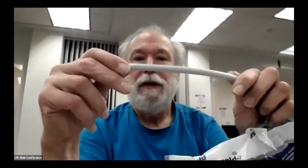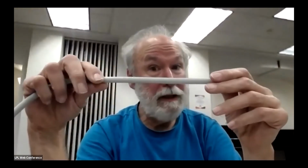Okay, so if the gaps are large, then you want to go first with something like this backer cord. It's made to go into various places and then be caulked over the top of it. Pretty easy to implement. In certain situations, if it's not exposed to sunlight, you can put this backer cord in and nothing else, and it's fine. But this and many other products are not UV resistant. Backer cord comes in bigger sizes. This is about the size of my finger. There are several sizes, but the biggest I saw is about the size of my thumb. So you really close off a large gap with that.